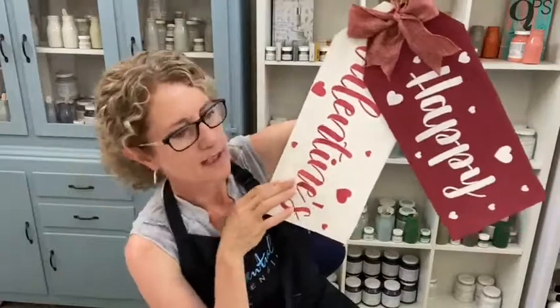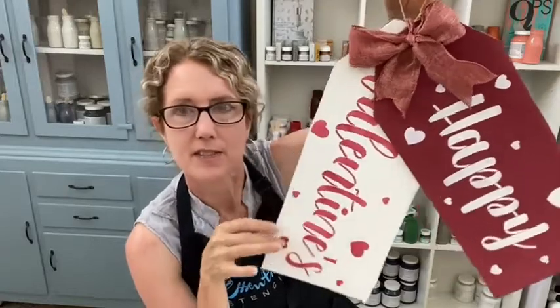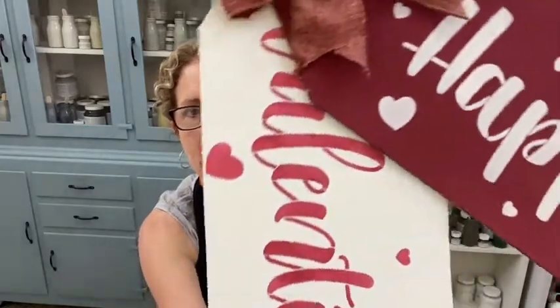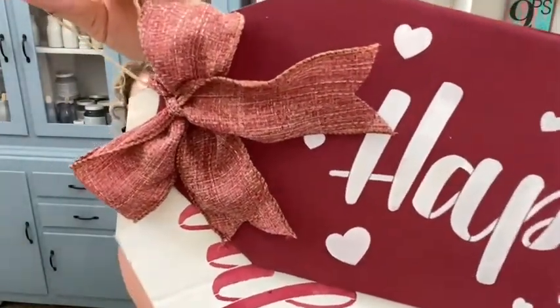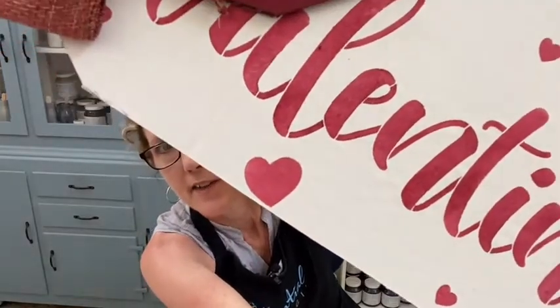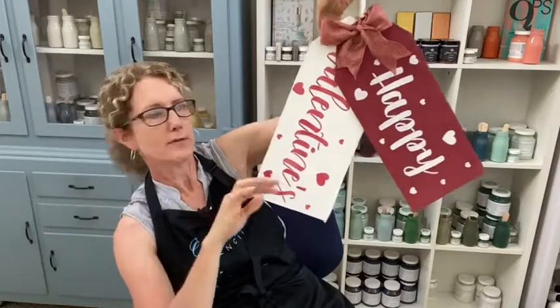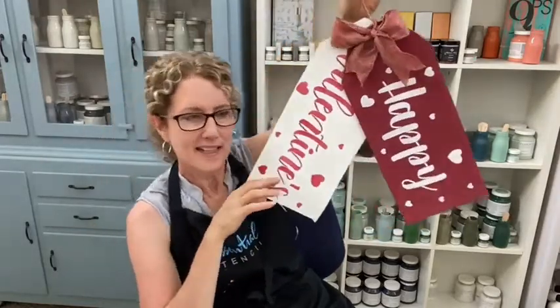They turned out super cute and I'm really happy with them! You can just use ordinary chalk paint or craft paint to paint the cardboard, then stencil it. Let me show you a really close-up of the stenciling. If you want to watch the replay for good tips on getting nice crisp lines with your stenciling, that's great. I could have done another coat on the red to make it look less pink, but I think it looks cute just like that. Sometimes we're a little too critical of our craft — from a distance it looks stunning, and who would know it's just cardboard boxes!